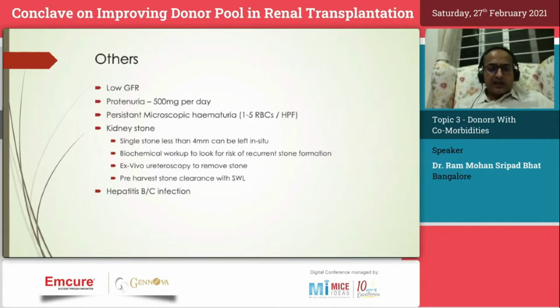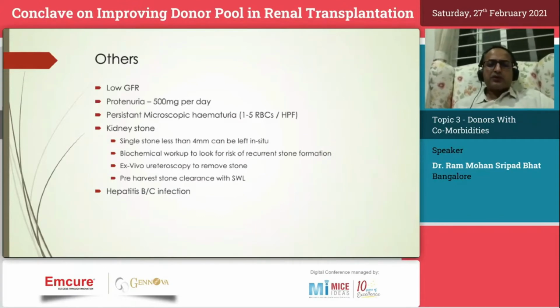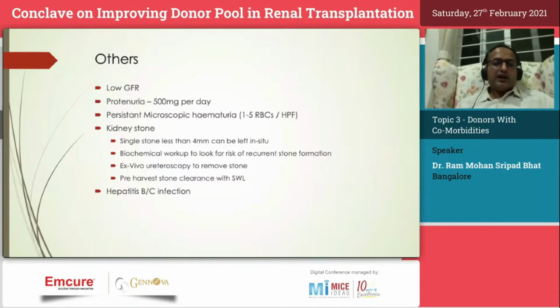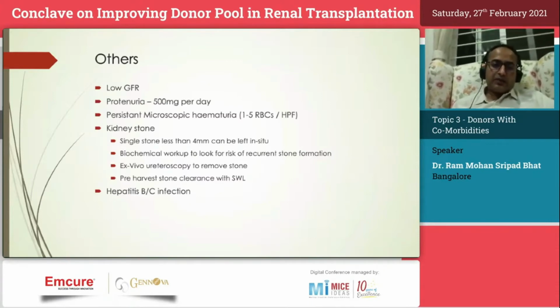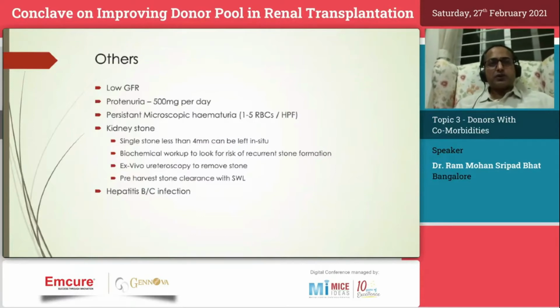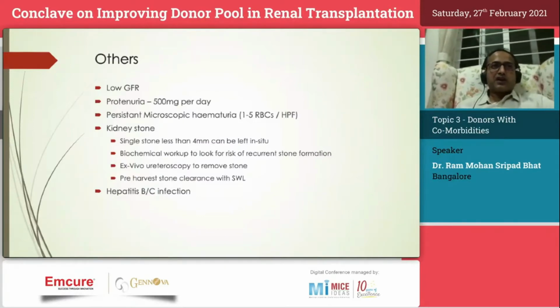This would be my last slide, I suppose. I've just put everything else in one slide. Low GFR, I talked about it. Proteinuria more than 500, I would definitely not like to consider these people. We could probably look at their metabolic syndrome profile, get them to lose weight, after they've stopped smoking after 3 months, after they lose weight, after they control their blood pressure, we can probably reassess their proteinuria. But when they have that kind of proteinuria, I don't think we should be pushing them, trying to do biopsies or trying to justify donation.